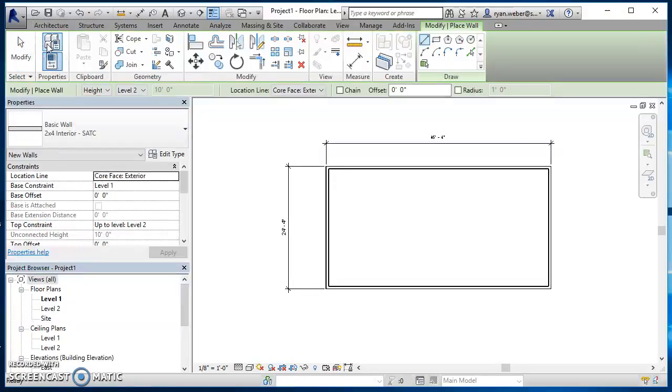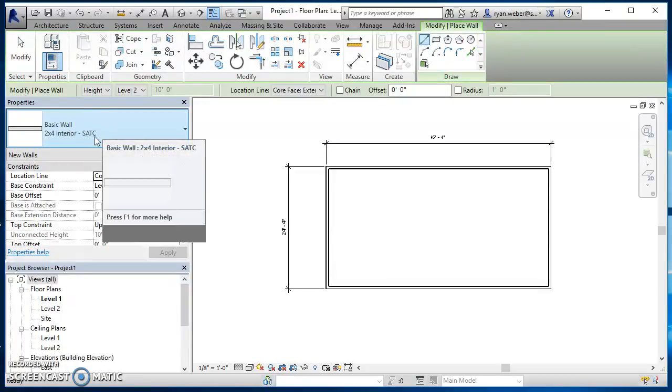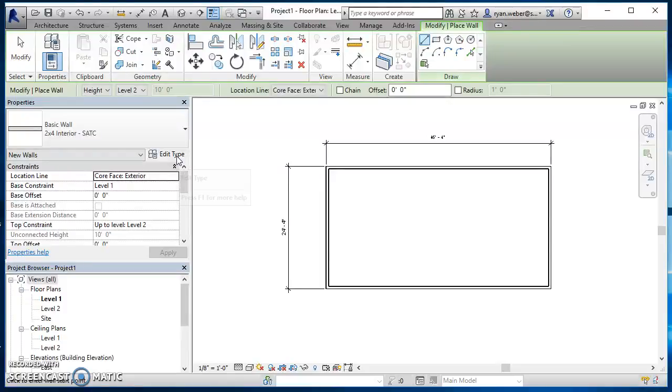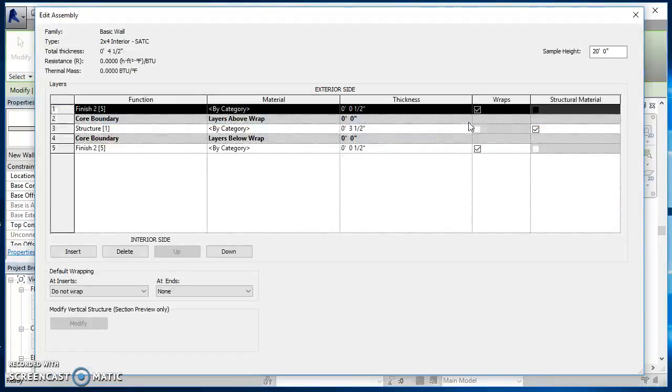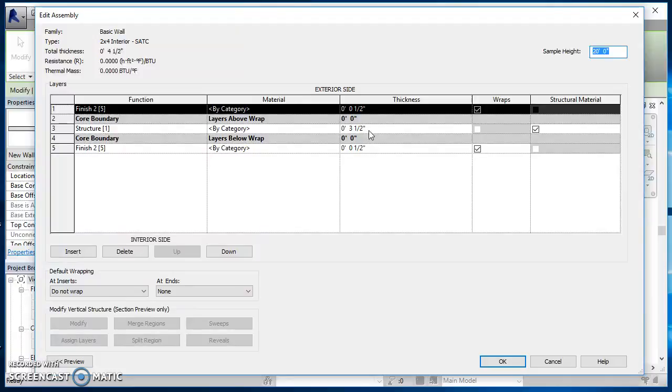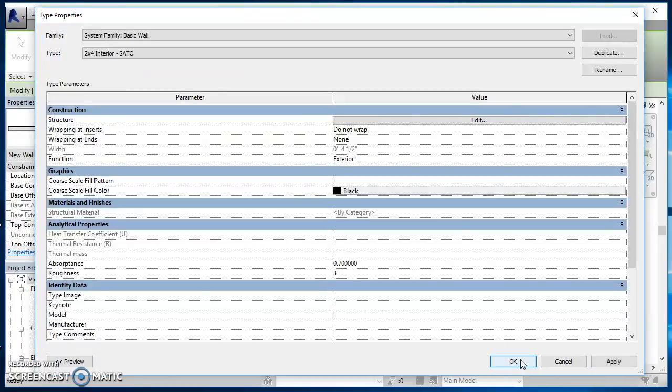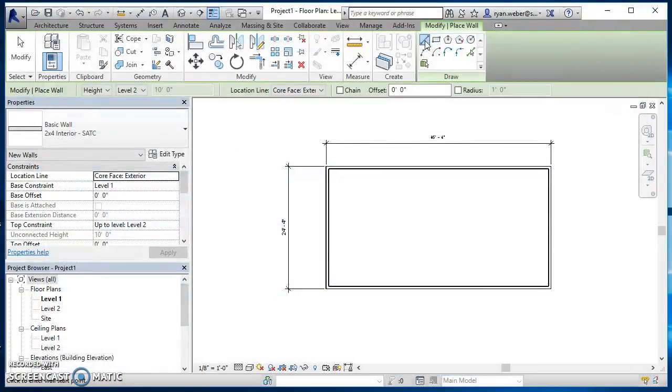Okay, so what I've done is create a new wall style. So once you click on wall, now I've got this 2x4 interior wall. So if I take a look at it, click on edit type. So I made a copy of the other one that we created and then just went into edit and changed the structure. So now my structure is 3.5 inches because it's a 2x4. And then I've got sheetrock on each side. So I made each one of them finish too. So again, hit okay there, hit okay here. Again, this time I'm just gonna be drawing some single lines.